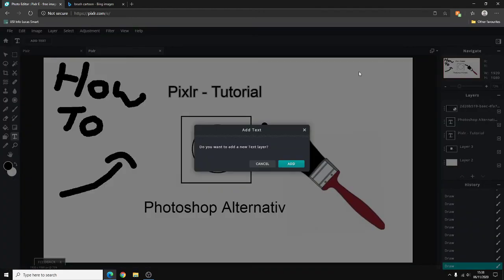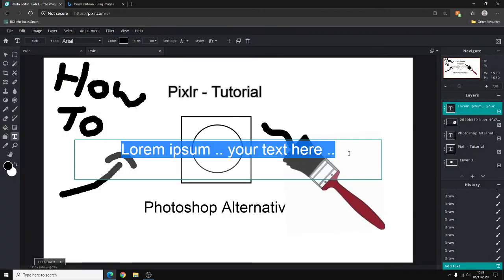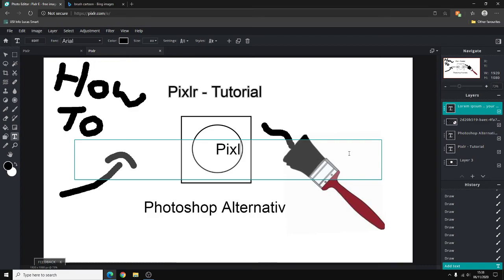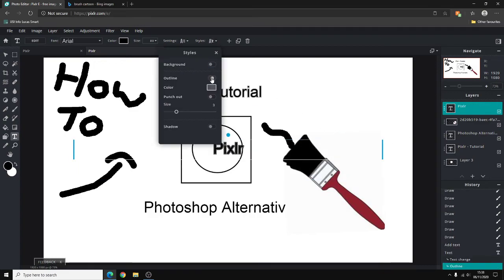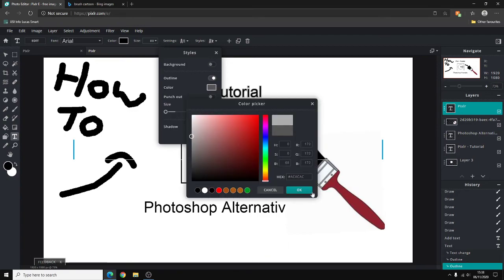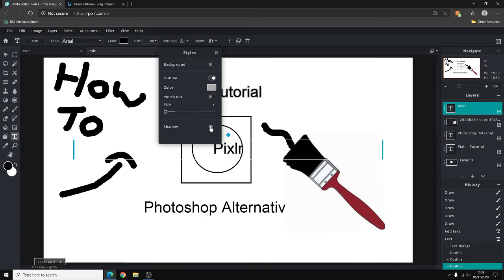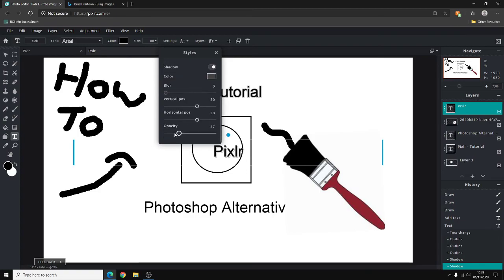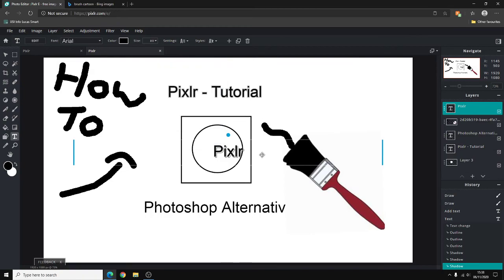And then I'm going to put some more text. Pixlr. And use the same things from before. Outline 1. Gray. Shadow. No blur. Okay.